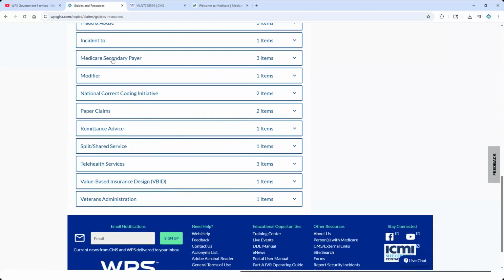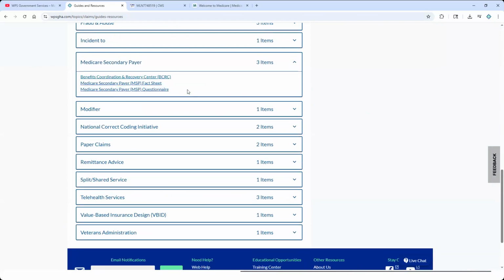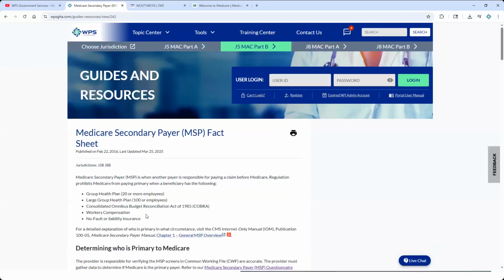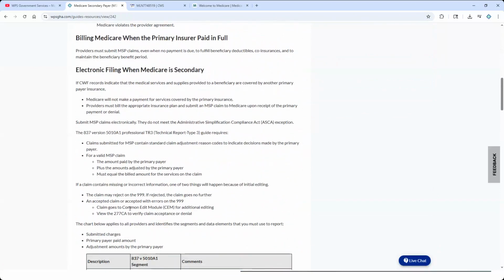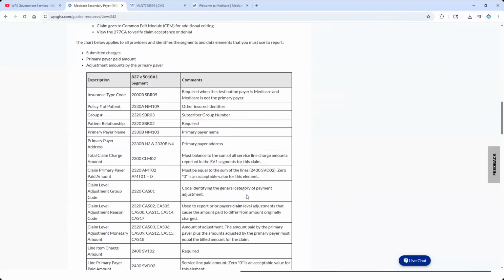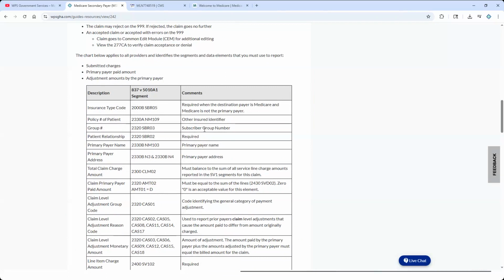And this one does have a bit of a title that throws people off, but it is the fact sheet. This talks about the billing, the information you need for determining all of the different items you'll need to fill out that form. Now, again, the official information will always be contained within the Internet Only Manual or the HIPAA if you're doing the electronic transactions, but it gives you a lot of great information. But again, not applicable to the Part A form, not applicable to the 837Is, because here it'll give you segments and loops, but they don't mean anything necessarily on the 837I. So I wanted to show you those two to contrast and make sure you're using the right one.